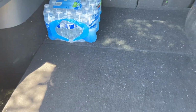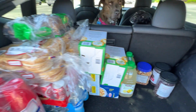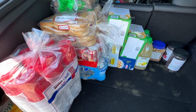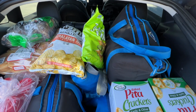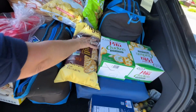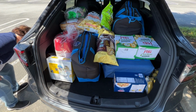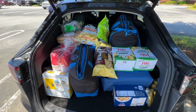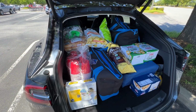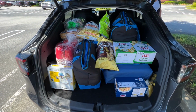All right, now time to load the top part here. We've stuck the little cubbies on the sides full of goodies. And bread, the sodas, water, stuff like that. Now we're ready for the cold bags. We are getting full. All the chips and breakables on top. That about it? Yep. Wow, how about that? There you go, a whole rear end for the Model Y full now. Looking good. Boy, it's going to be a heck of a party. All right, on to the next store to buy more.